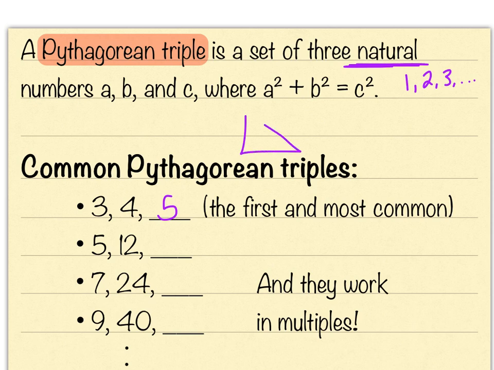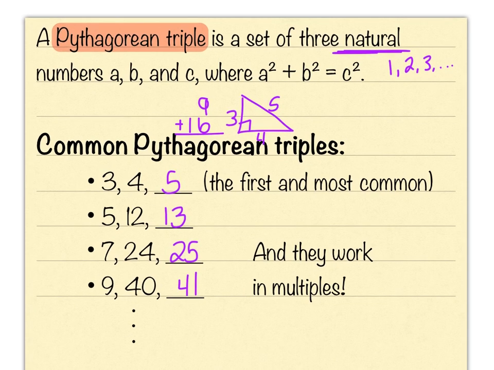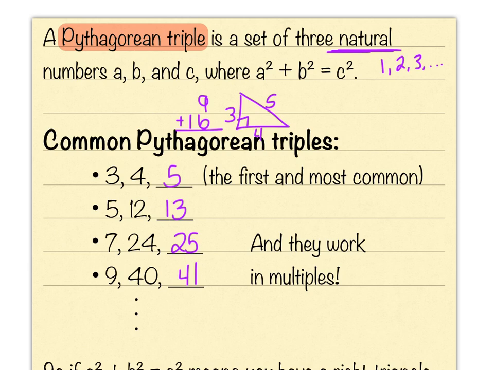So there are very common Pythagorean triples that you'll see a lot. The first and most common is a 3, 4, 5 Pythagorean triple. If you have a right triangle with side lengths 3, 4, and 5, that is the most common type of right triangle, because obviously 9, 3 squared, plus 16 equals 25. All right, so that's the first and most common. There are some other Pythagorean triples, including the 5, 12, 13 Pythagorean triple, 7, 24, and 25, and then 9, 40, and 41, like we looked at in that last problem with the green triangle that we did just a moment ago. Now, there's a very long list of Pythagorean triples. This is by no means the entire list.